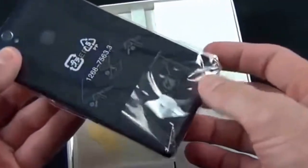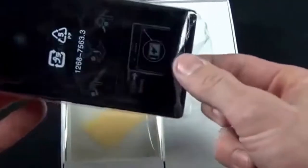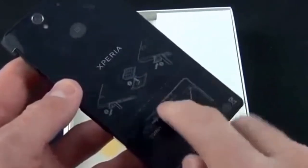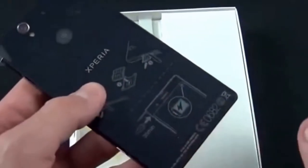Now packaging may vary depending on what carrier you pick this up from. So let's just unwrap this and slide it out. Alright, so as you can see, it's still wrapped in its plastic. Now this is a fully glass design, so we have a glass back panel and a glass front panel. Now Sony says that the back panel and front panel are the same glass, which means they're pretty shatter resistant. So let's go ahead and peel this off.